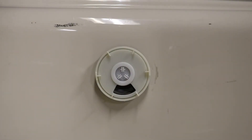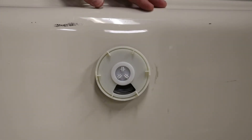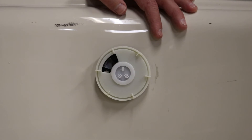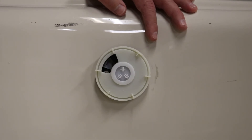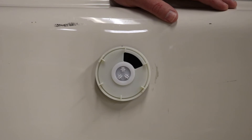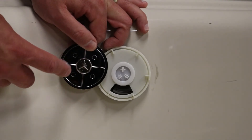Now that we've got everything assembled, I want to give you a good appreciation of how this overflow works as a deep soak drain. When set in the down position, the overflow works just like any traditional overflow — when the water level reaches up to here, it'll go down the drain. When you set it to the half moon portion, the overflow hole changes to a higher position, giving you about another inch of water to soak in. When you turn it to fully closed, there is no more overflow activated and you can fill the tub up as high as you want — just don't overflow the top rim.